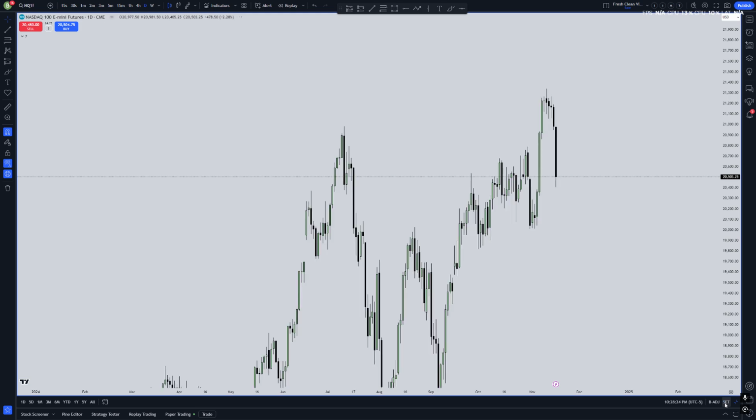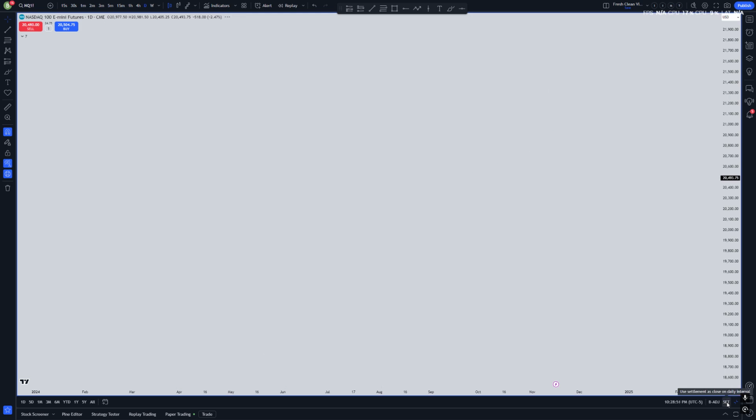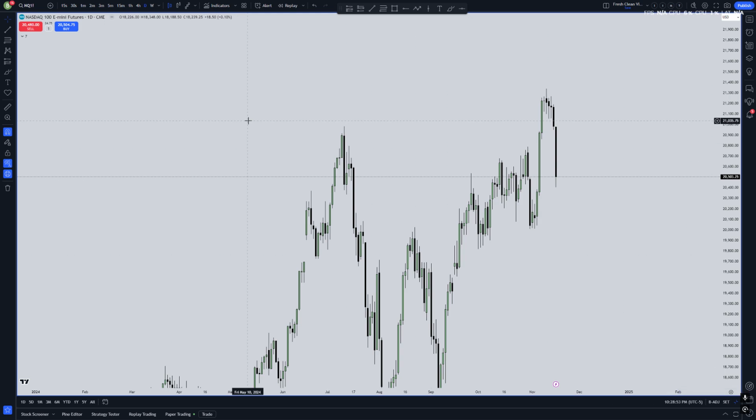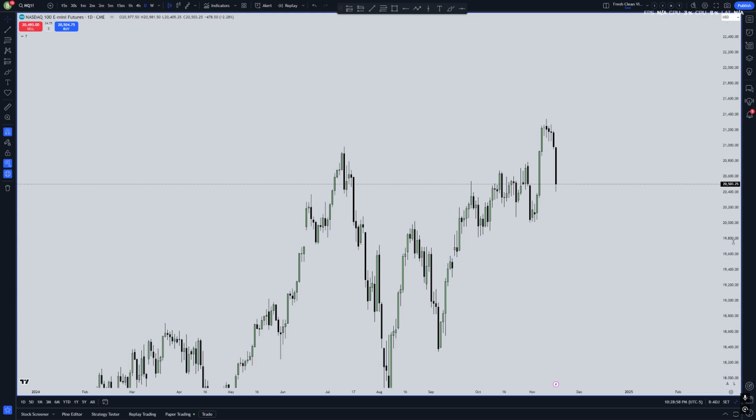So sometimes we'll use various things here. To be honest, the way ICT has said it, he uses whichever one is a bigger gap. So say you were trying to look at this gap between these candlesticks, you would use settlement turned on because it's a bigger gap, whereas settlement turned off is a smaller gap. I can't really find an example of where the gap is smaller with settlement off, but yeah.